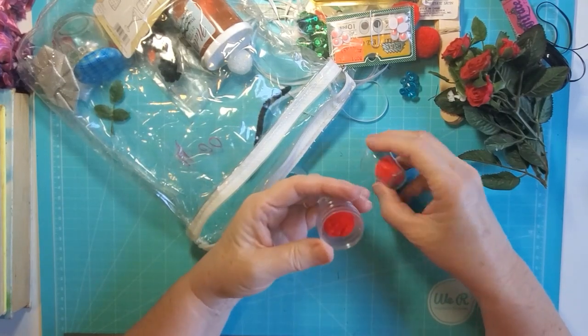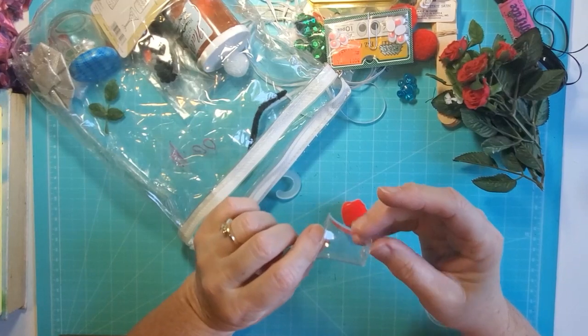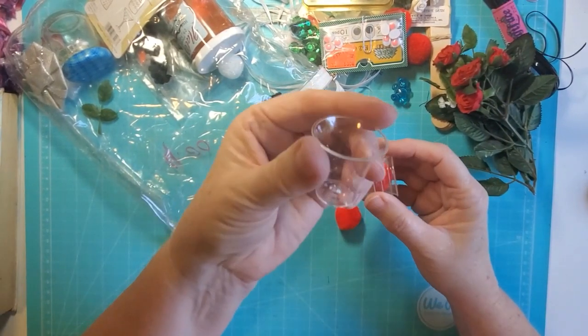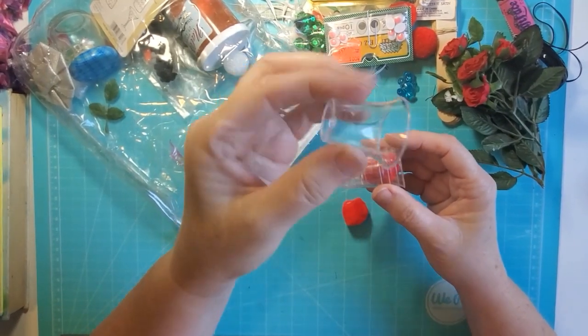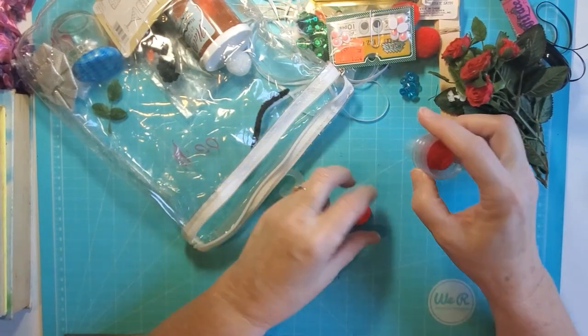Let's see. We got some more pom-poms and some kind of cups. They are too small to be a shot cup. So I don't know what these are. Caps? Are they glue caps? I guess it could be a glue cap. I don't know. Trash.